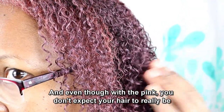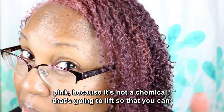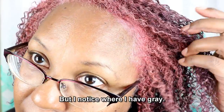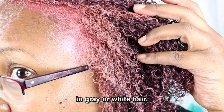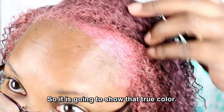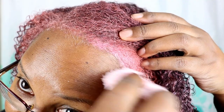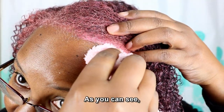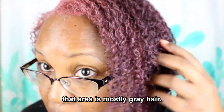And even though with the pink, you don't expect your hair to really be pink because it's not a chemical that's going to lift so that you can deposit that color. But I noticed where I have gray, it really took the color because there is no pigment in gray or white hair. So it is going to show that true color. I need to wash that off right here. This is a damp cloth, and as you can see, it does come off. Okay. So it really took the pink in this area because that area is mostly gray hair.